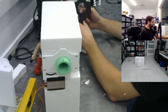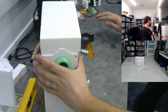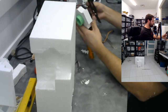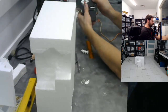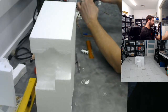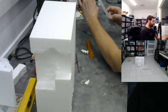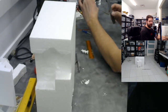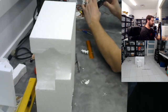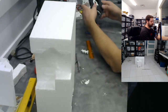This is kind of nice though, that it's 2 millimeters thick, and it actually gives the servo worm gear, which would probably be rubbing against the styrofoam, a little bit of a spacer, so it wouldn't be rubbing against anything. The T-nuts could stick out a little bit, which is cool. They could stick out almost all the way up. Oh yeah, did I say 2 centimeters? This is only 2 millimeters. My bad. It's getting late. This is about 1.4 millimeters away, so we can have a pretty high T-nut seat if we wanted to.